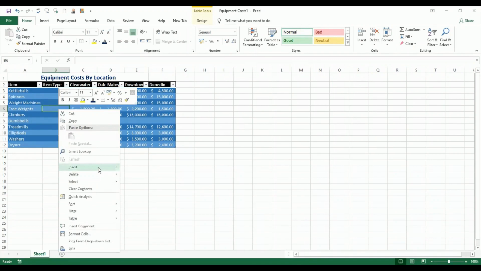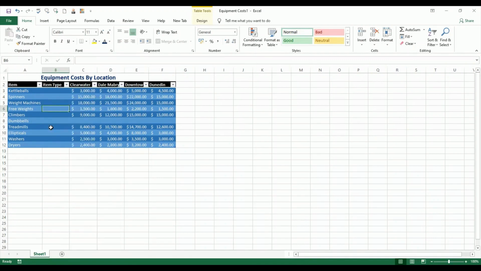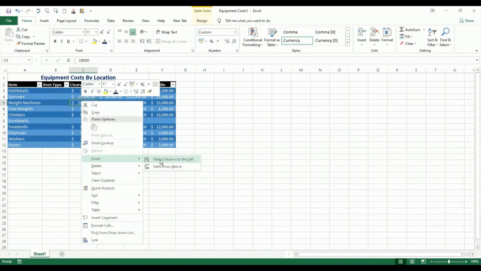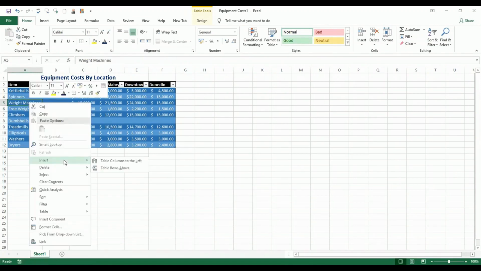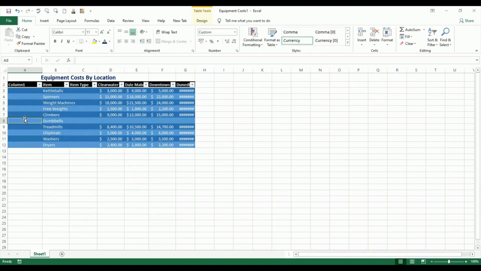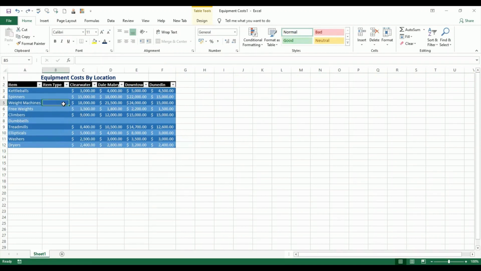So you have to be very careful where you want to insert. He said item type, clear water option. So obviously I'll have to go to clear water and right click because I have only columns to the left, columns to the right is not there. If I click here and right click and tell it to insert, I don't have the right option, only the left option, it would go wrong. Look, here the column comes. So you have to be very careful when you are inserting because there is only one option of inserting in tables. Okay? This was our question on inserting rows and columns in a table.